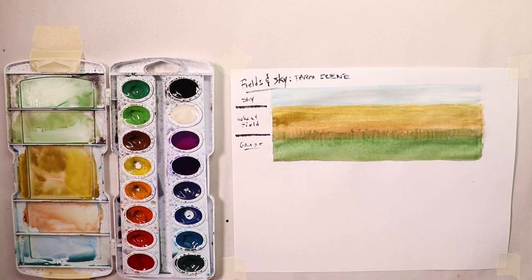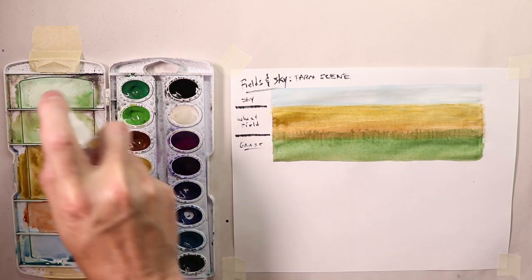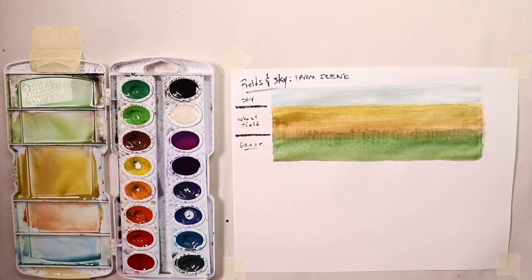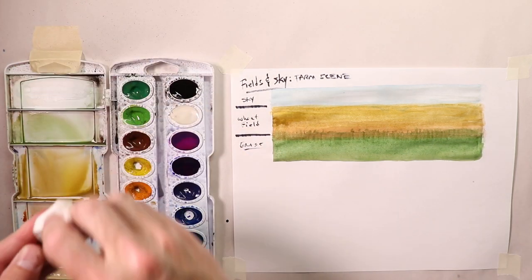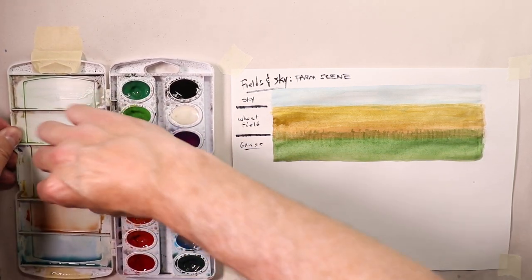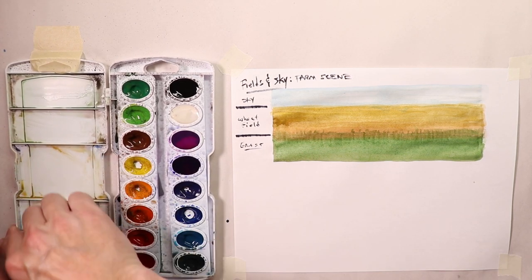Okay, let's keep working. Let's see next. Let's first off, spritzer bottle. Let's clean up our palette. Yes, there's going to be a little bit of waste sometimes when you're working with your palette and you're cleaning up your palette and keeping things clean. Yes, you're going to lose a little bit of paint here, but you really can't help that. You have to keep cleaning the palette and lifting up all the old washes for this exercise. And then to start a new exercise, you need all new clean palette area.